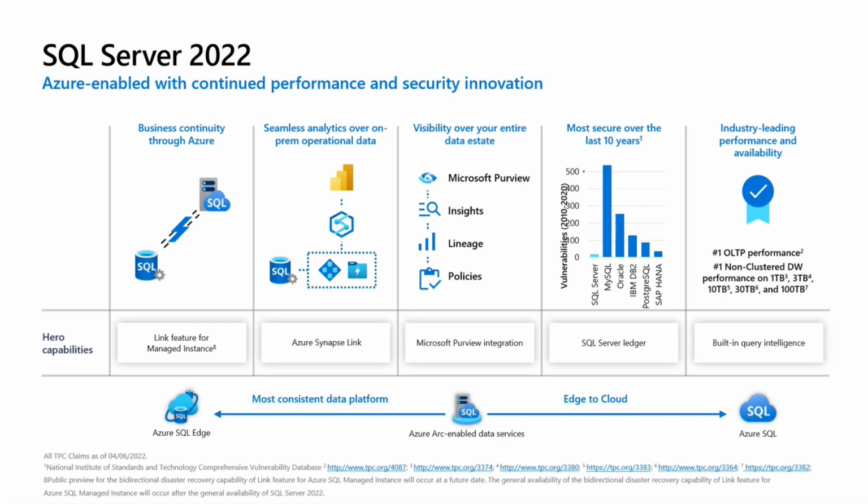And then the last part is also the performance part, right? This is the part, as I said before, that I like the most. There are many, many new features that will help us not only to run our workload in a faster way, right? But also at the same time will help us to stabilize our workload, meaning that we won't see these problems of regressions because we have bad plans or something like that, right? We will talk about this a little bit more in a few minutes.